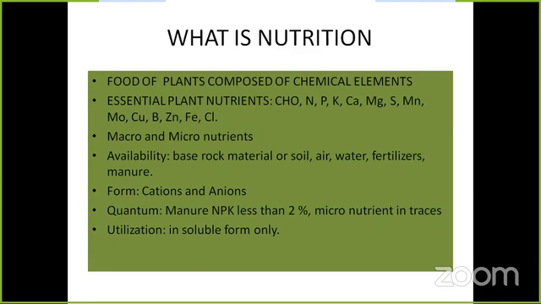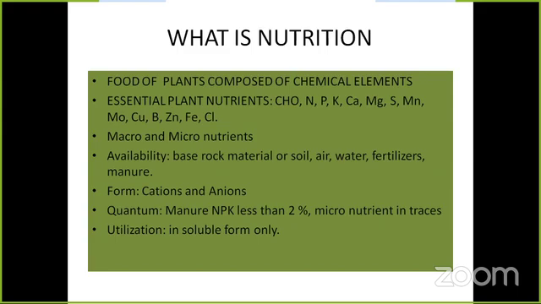Basically, in nature, all these things are available from the base rock material or the soil, and some from the air, like carbon dioxide, oxygen, and sometimes nitrogen also. That is from the air. And the water that we use for irrigation can also have some dissolved salts. It can be magnesium, manganese, calcium components, even nitrogen. So different nutrients can also be there in water, but in a smaller quantity.